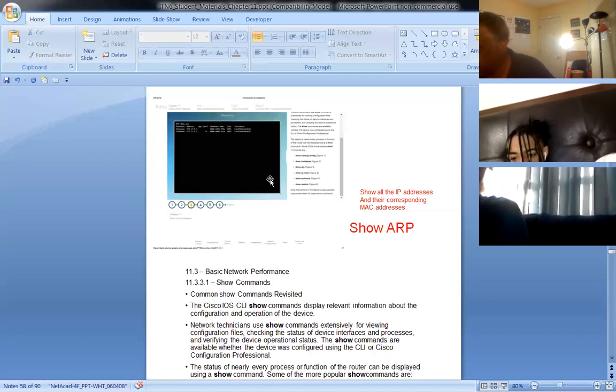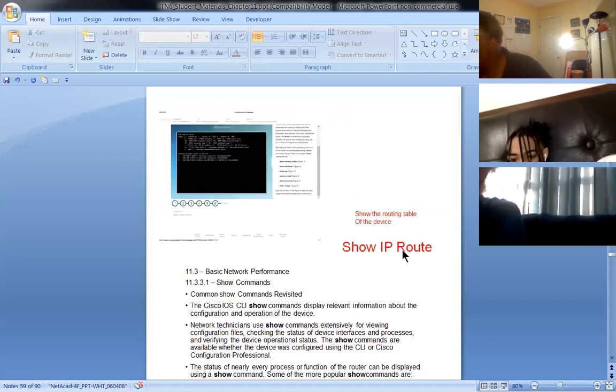So show ARP is another very powerful command because it lets you know what you got. Next, show IP route. Right now, IP route isn't doing you guys a whole lot of good, even though you probably used it a couple of times. But when you get into CCNA 2, this is going to be your boy. Show IP route will show you what is in the routing table. It shows you where things have been set up in the routing table and whether they are set up right.